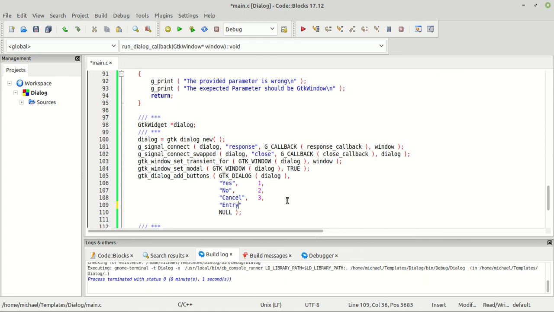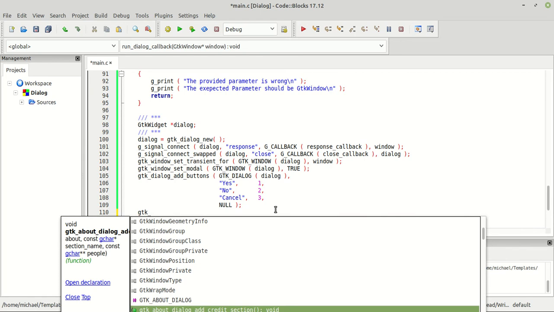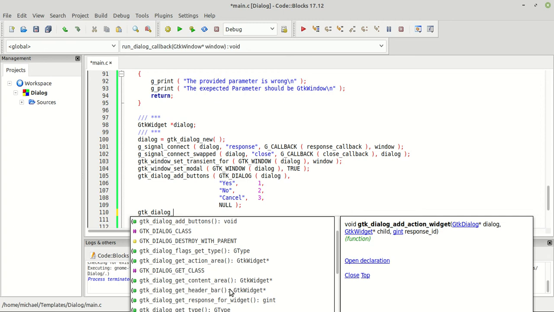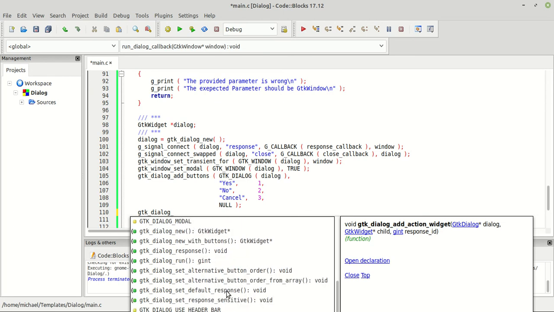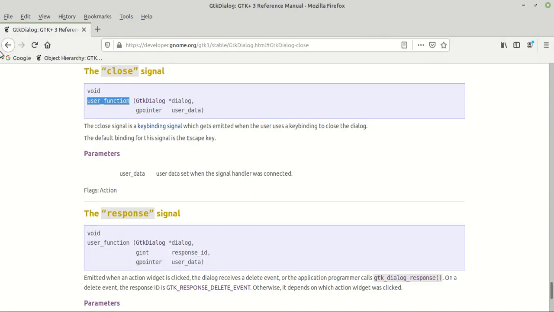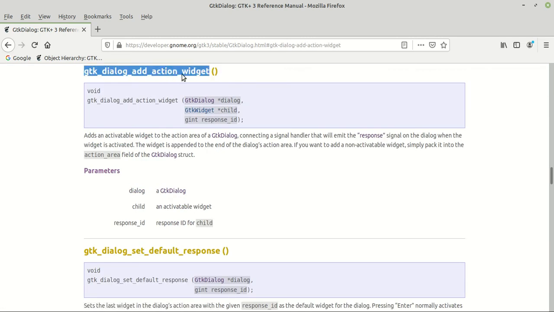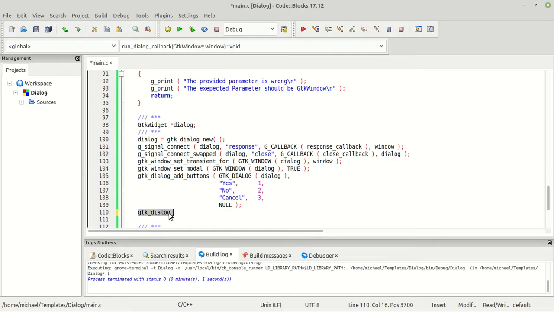Let me go back a little bit to the GtkDialog, and here we have gtk_dialog_add_action_widget, just for the sake of an example.